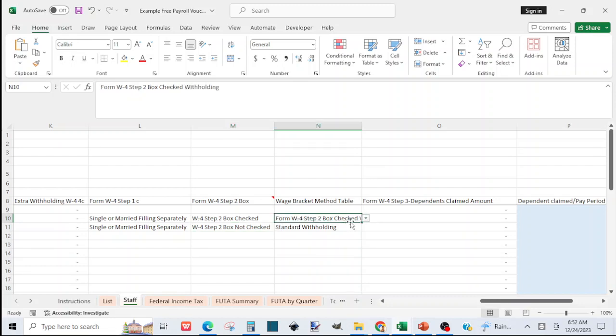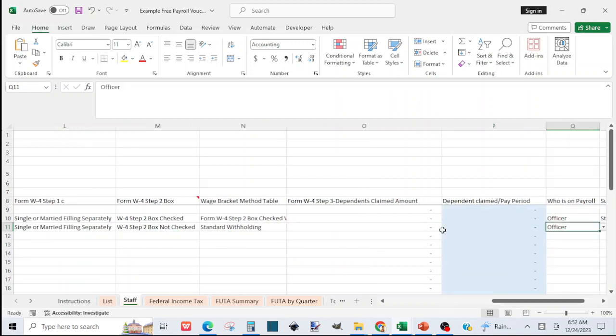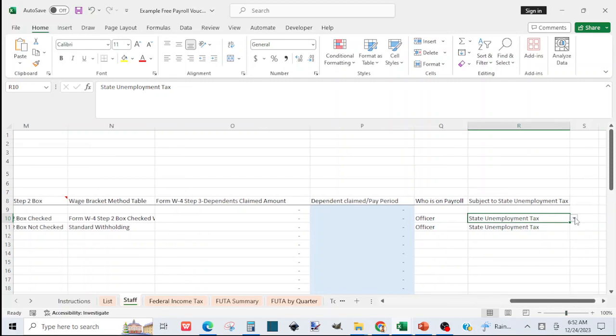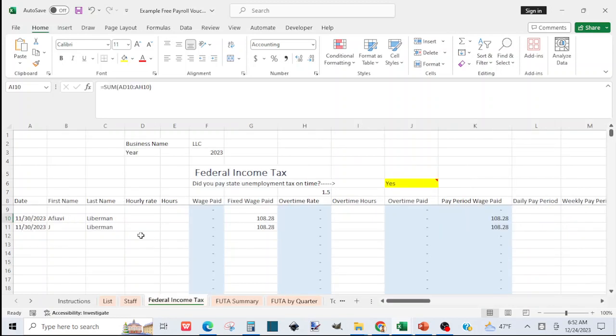Then on Publication 15-T, there is the step 2 checkbox withholding or standard withholding. If the step 2 box is not checked, then standard withholding is what you'll use. We also have whether the person is an officer or an employee, and whether you are going to pay state unemployment tax or not, and you will select that. Based on the selection here, you'll have options to choose from on the federal income tax.